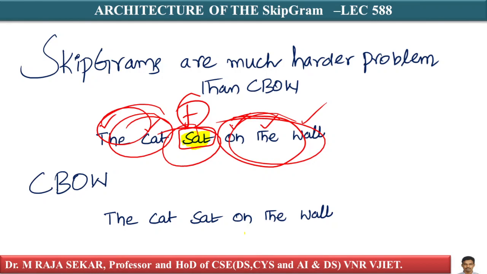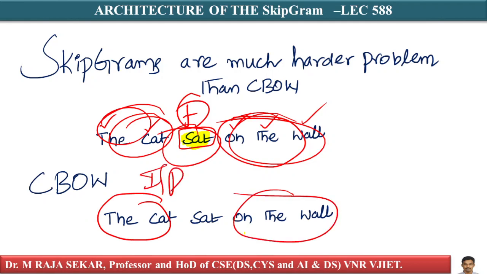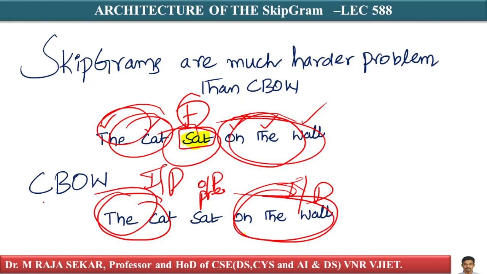Whereas in the other case, in CBOW, given all the surrounding words, this will be input. Given all the surrounding words as context words, you have to predict this one. This is output. Yes, you have so many context words, but predicting one target word is easy. That is the CBOW. Given all the surrounding words, predicting is like filling the blank. CBOW is easy compared to SKIPGRAM, isn't it?